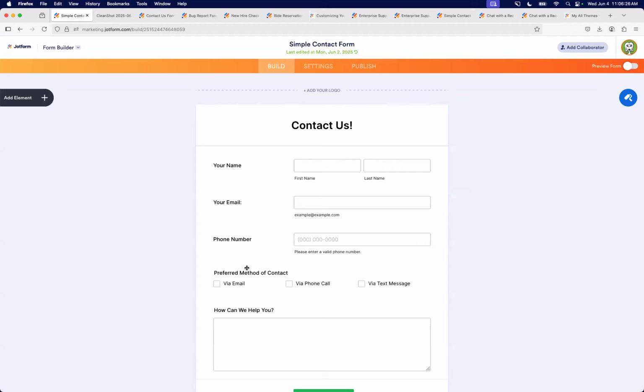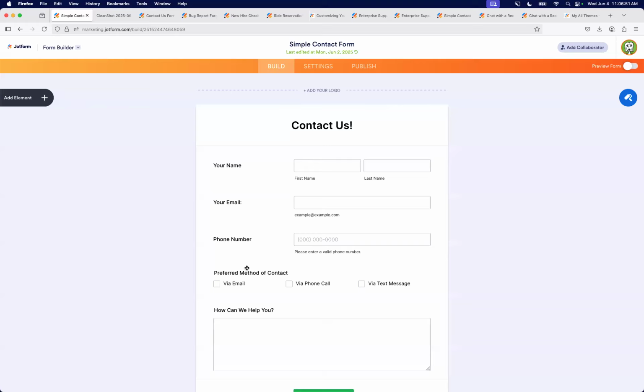But is it just me, or is this form kind of boring looking? Also, it's not super specific to my organization. Well, lucky for me, and ultimately lucky for you, we do have a few tools that can change that. First, as I mentioned, this form is not specific to my organization. I should probably add my logo to the form, right?